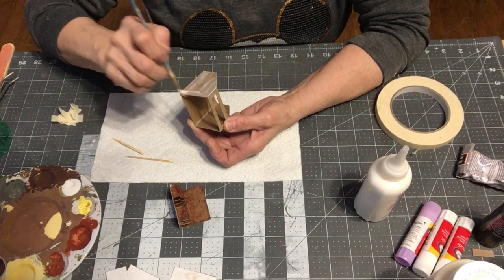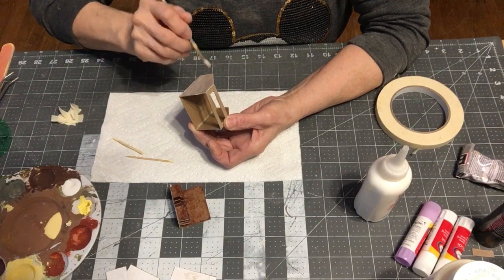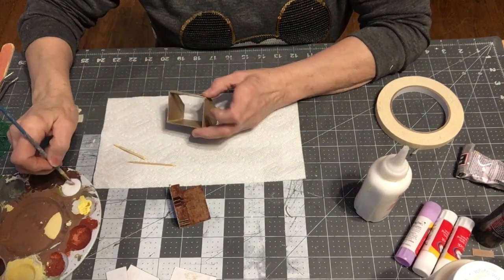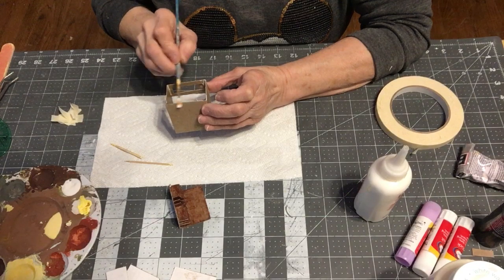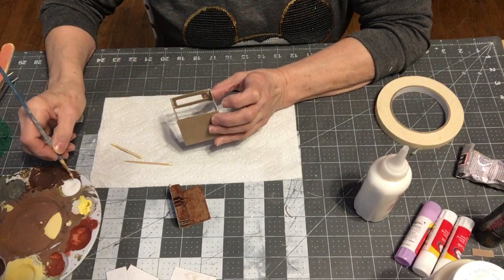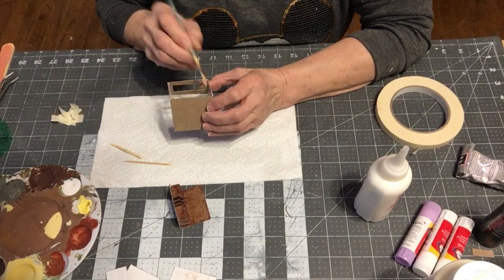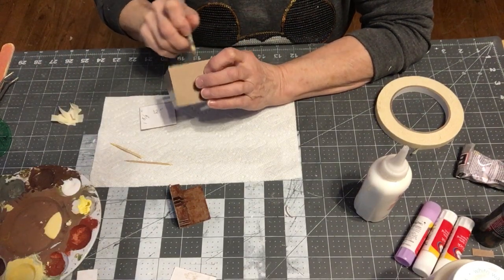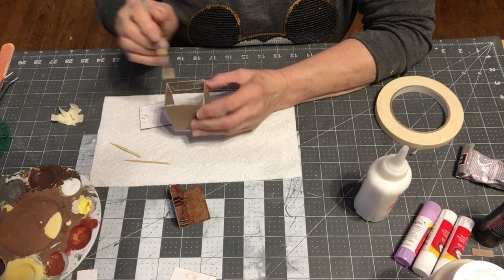The things we do, don't we? Crazy, crazy, crazy. And I go on the edges, just everywhere, because this is glued too in a way, and it's not going to affect it when we glue it to the base or anything like that, which is one of the things we're going to do too. This is the base. I wanted to be sure that I got all of this stuff out of the way first. Okay, so now I'm going to glue the base into the base area.